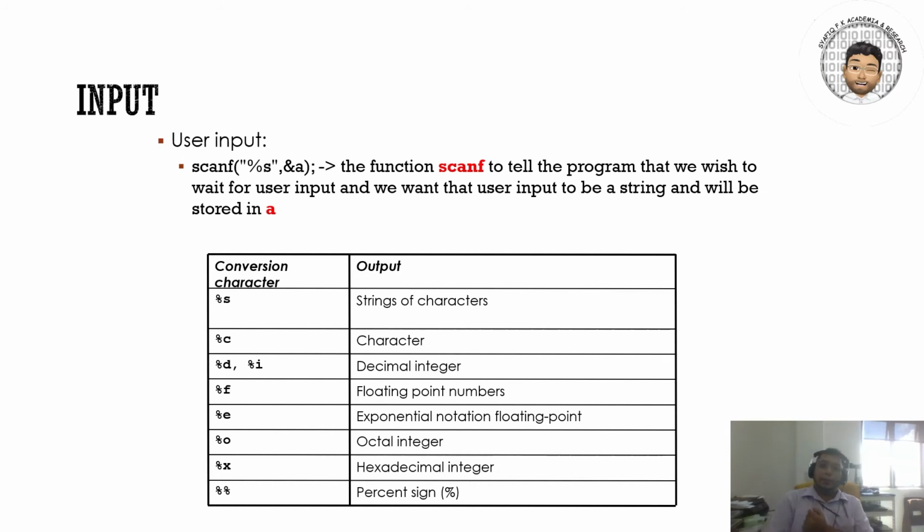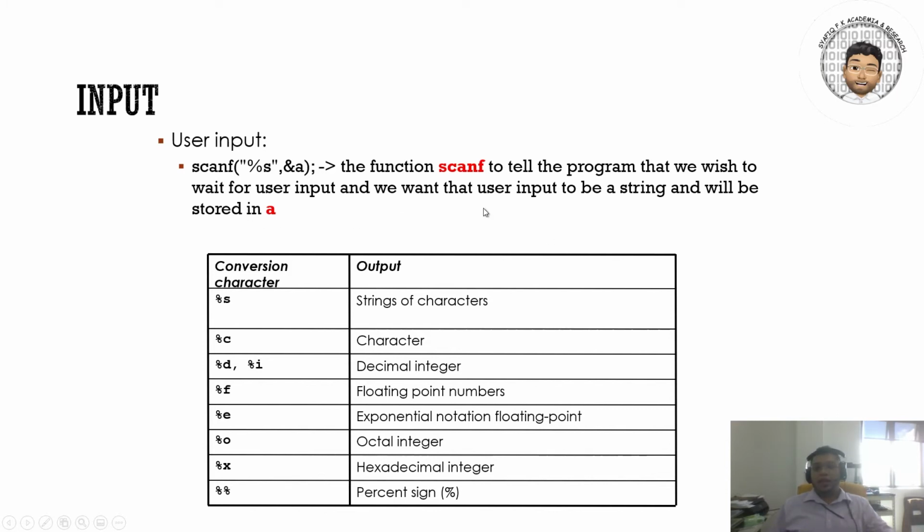So for input, how to read an input from your keyboard. You have been introduced to printf before. Right now I'm going to introduce you to scanf. Scanf with two quotation marks, left and right side, and in the middle is %s, and here is pointer A. This one is just the syntax. I will explain it later on. You don't need to memorize it yet.